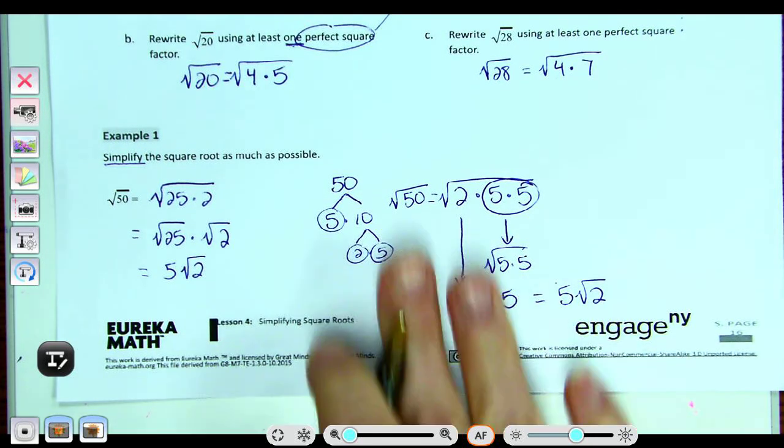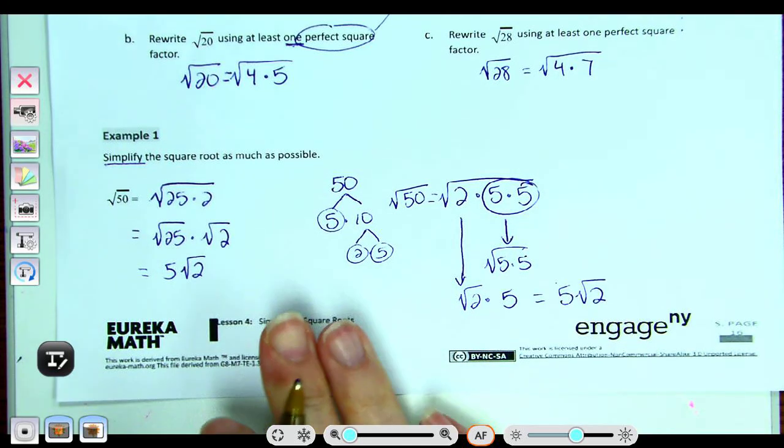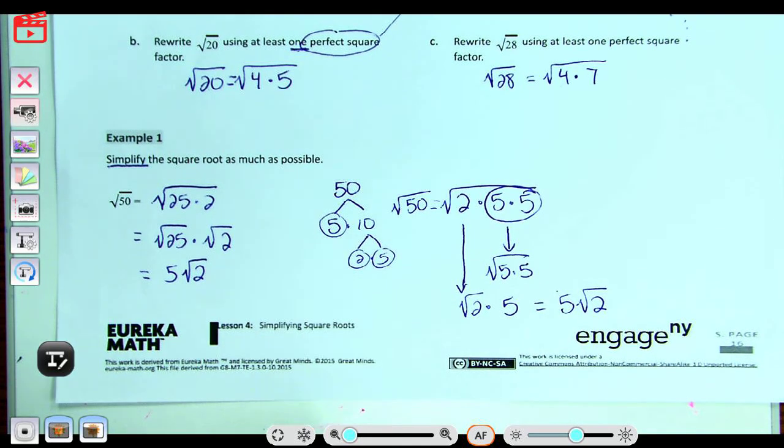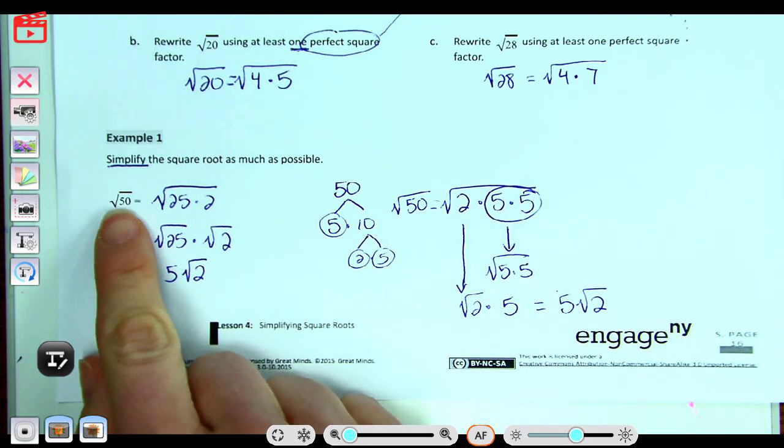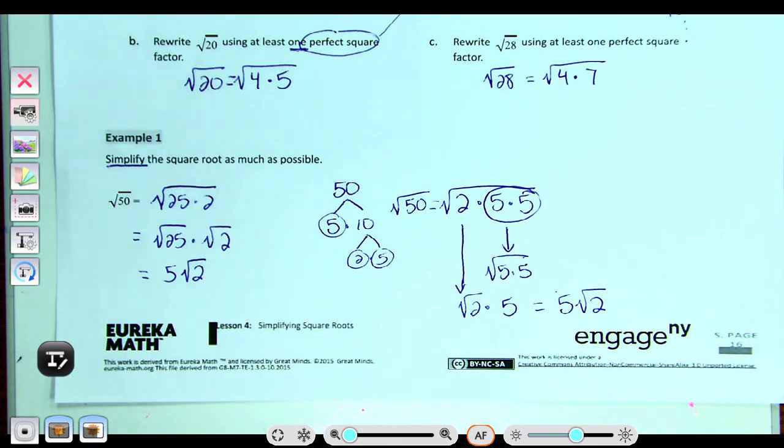So if that was confusing, and this was confusing, or they both were confusing, we're going to go over some more examples in the next video. But what this is doing is this total focus is on simplifying these where we don't have to put an approximate sign just by typing it into our calculator.